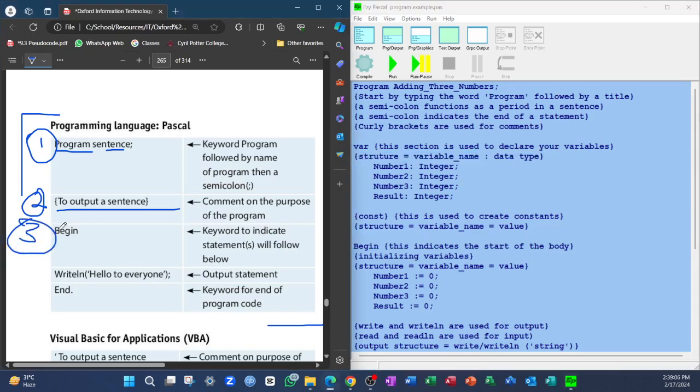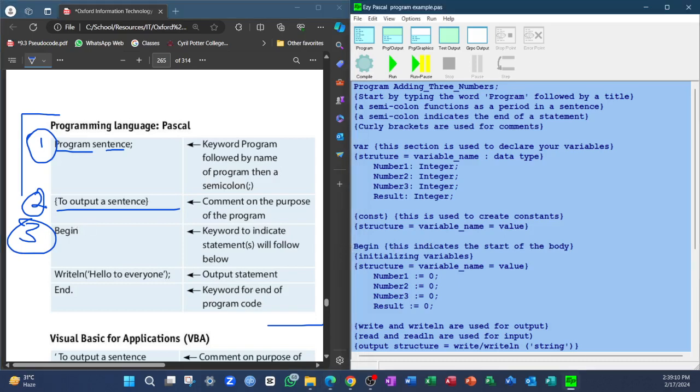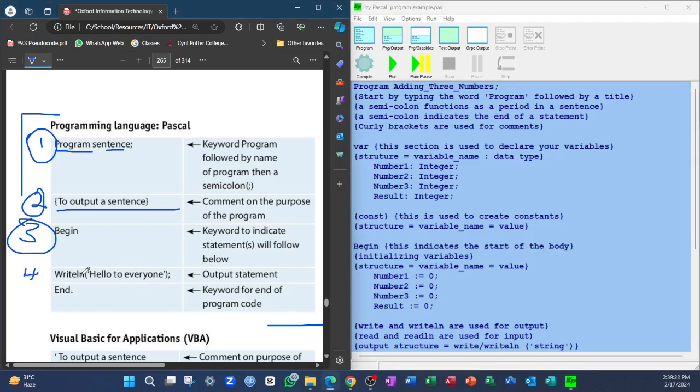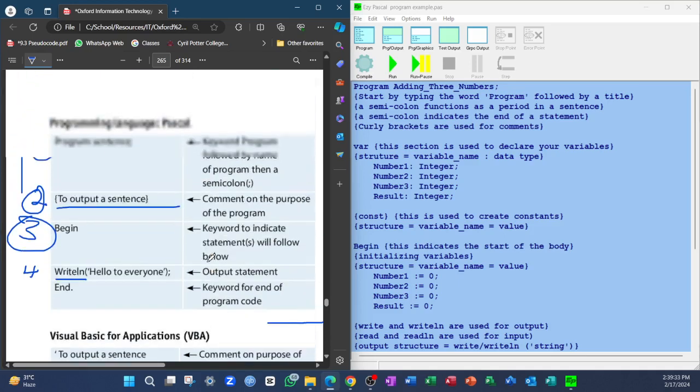Then three, using the word begin to indicate the start of the body. This is where all your statements are going to start from, the input, the output, the process, and so on. One of the most common keyword statements is write line and write, and there is also read and read line.